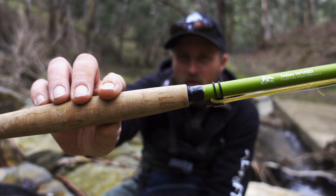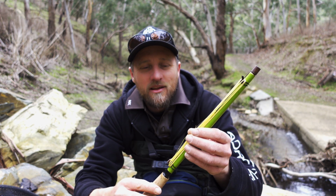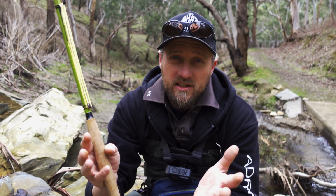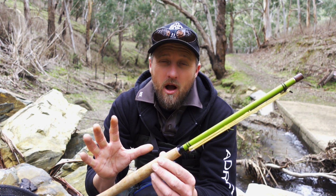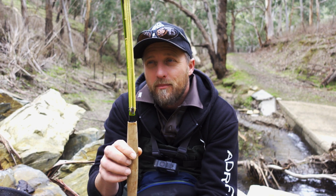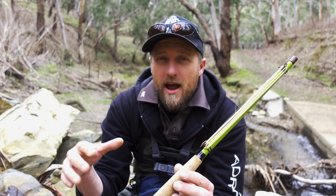This is a Tenkara rod. This is a 13-foot rod, fixed line attached. This is a furled leader. It's a modern variant of an old Japanese style of fly fishing, which is essentially a long pole with a string attached. You still use it very much like a fly rod, except it's fixed line, there's no reel, you have to fight the fish off the end of the pole.